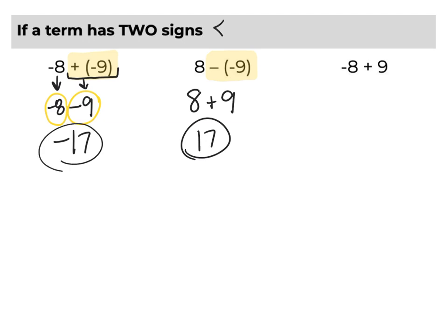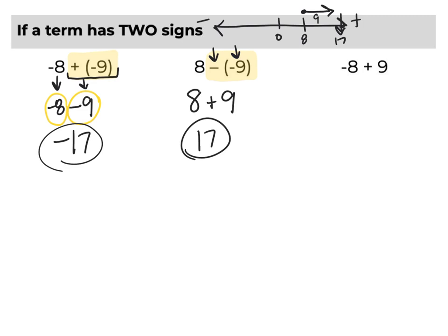You could also think about it in terms of a number line. If I'm already at 8 and I'm going to take away negatives, it's like I'm moving, this is the negative side and the positive side, I'm moving away from those negative values, 9 spaces, leaving me at a +17. That's an ugly 17, I'm sorry. 17.